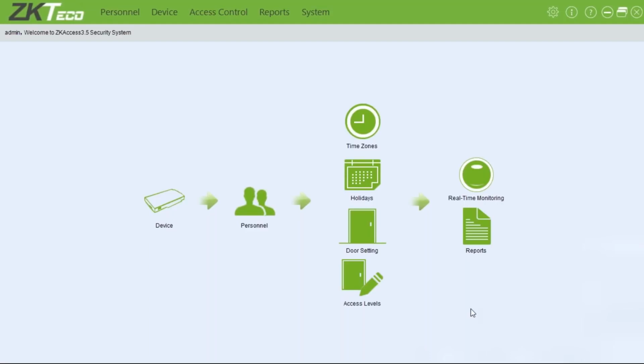We are going to use this as basically our backdrop template for the training. We will start off with our device and then progress through our personnel, then our access control, and then we can have a quick look at the reports as well as the system tab.